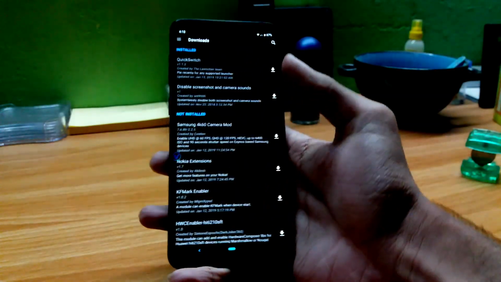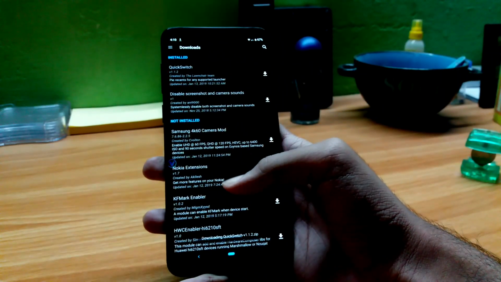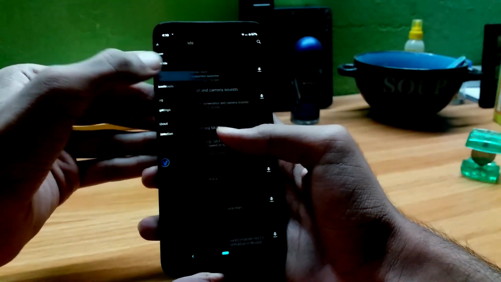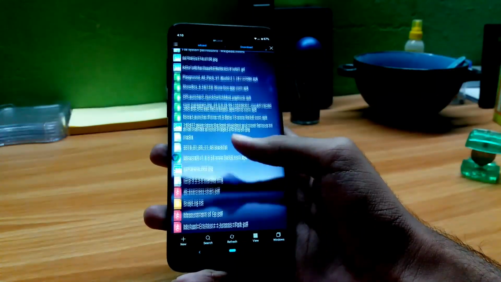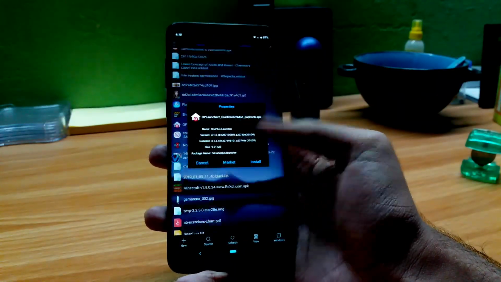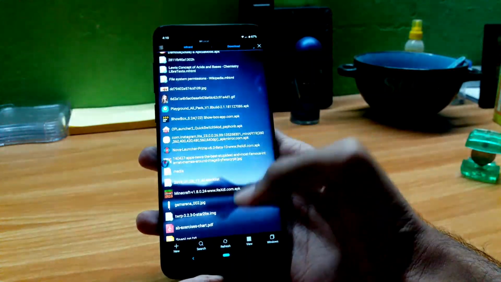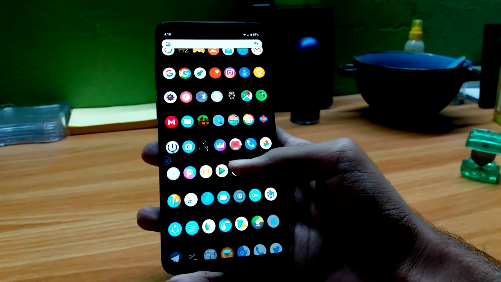First of all, you'll have to download and install the QuickStep Magisk module. After installation is complete, you will need to reboot. Once reboot is done, install the modded OnePlus launcher, which is linked up in the description. Now do not set up the OnePlus launcher as the default launcher just yet.